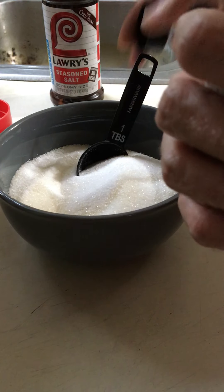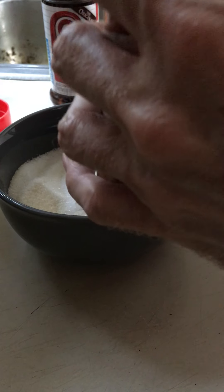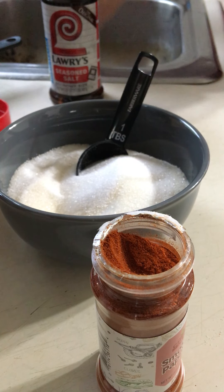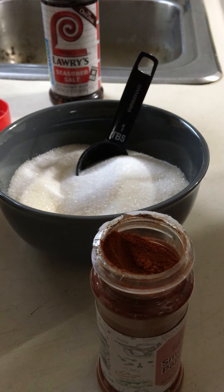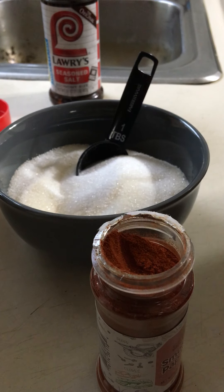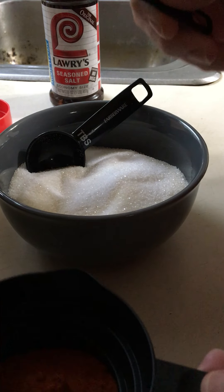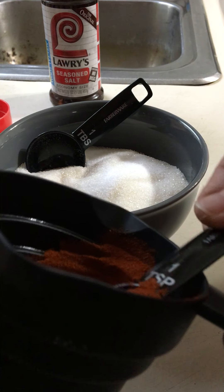I'll have to find out the exact name for it. Smoked paprika — eight teaspoons of this. This is going to be a little challenging because a teaspoon won't fit in there. So I will take the measuring cup. Just woke up — haven't had any coffee this morning. I guess we'll just pour a bunch of that out; we can pour it right back in. It says we need eight teaspoons of this.